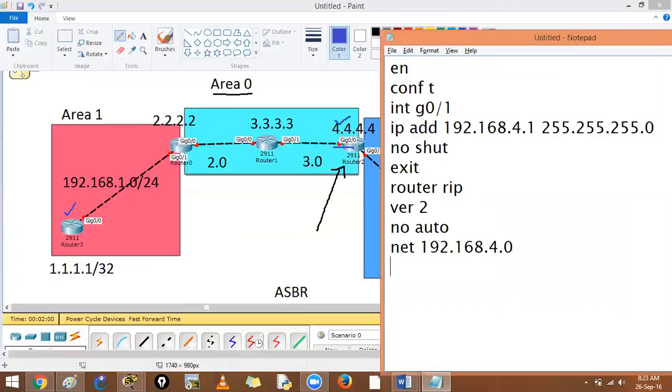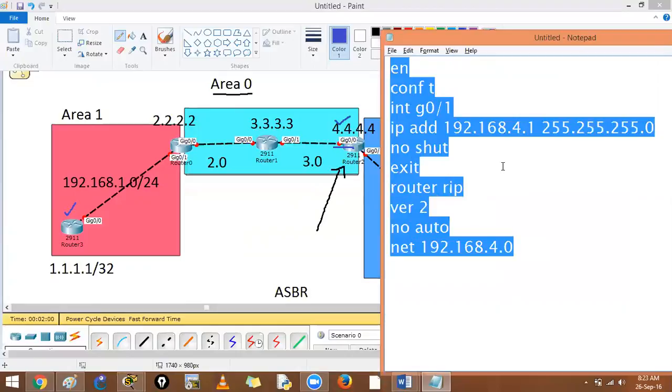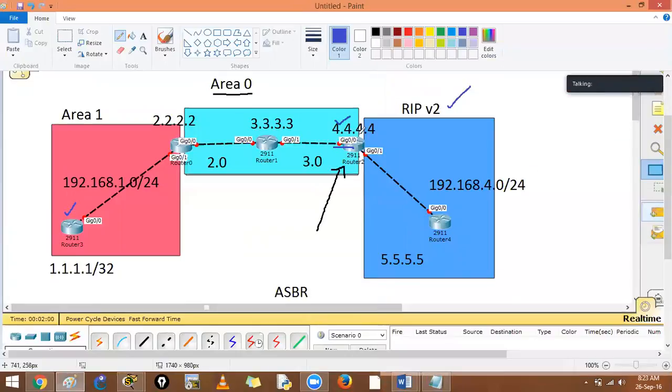Simple as that. Here, this router 4 is going to run RIP on this interface. Why? Because the network command says you have to advertise your routing table on this interface if you have all those in your RIP.